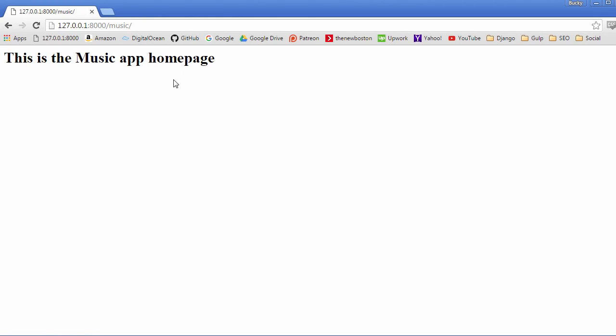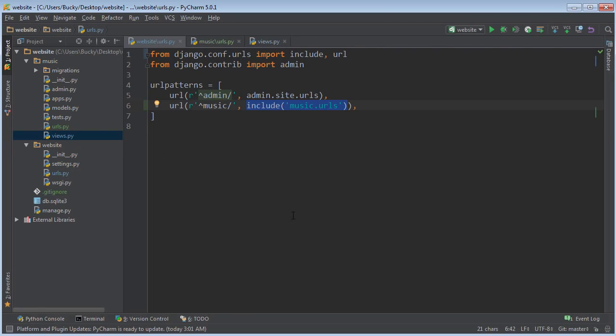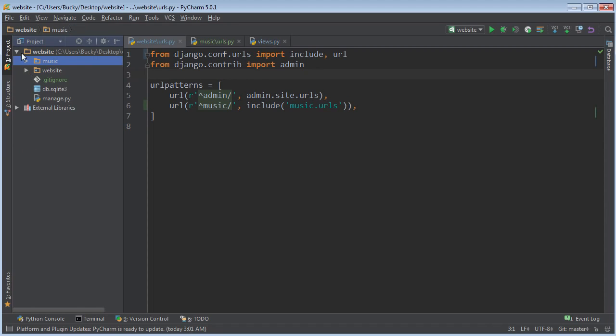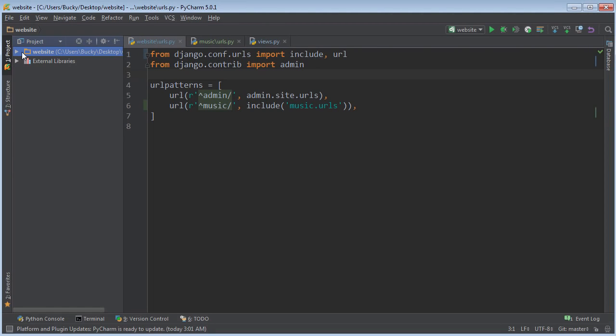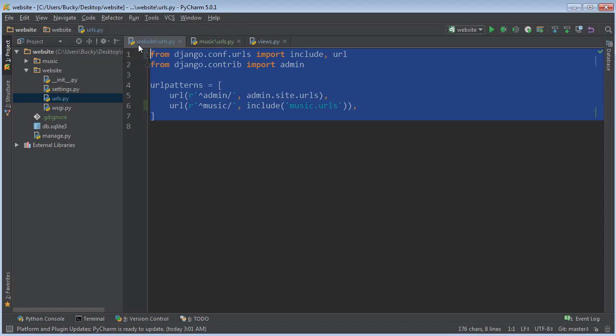Now one last time, I'm going to explain exactly how this works. I'm going to pound it in your brain, because if you understand this, which is probably the most confusing tutorial, then everything else will be a lot easier. So let me just minimize all these. All right, so the user went to your website and they requested music. No matter what they request, we're always going to hop down and look at this file first. So this is the main URLs file, and it's going to look for those patterns. Did they request admin? Nope. Did they request music? Yes. All right, so what do you want me to do? Well, it says include or hop over to this file.